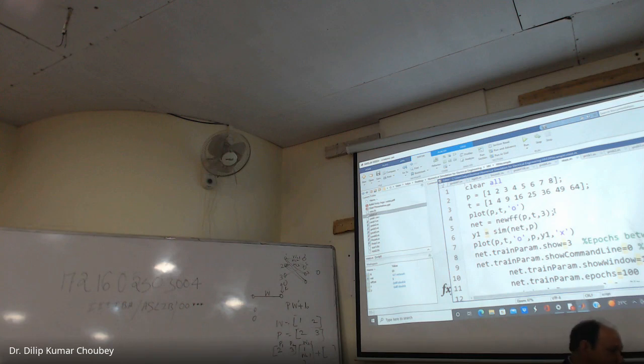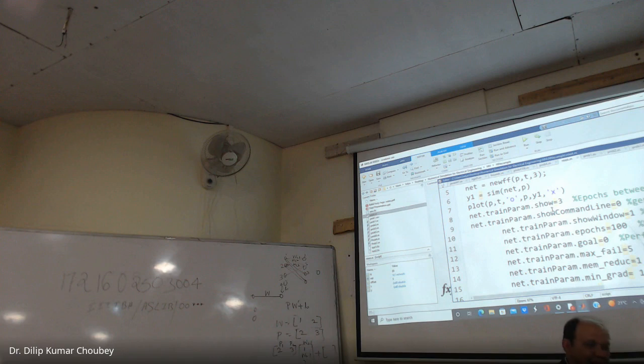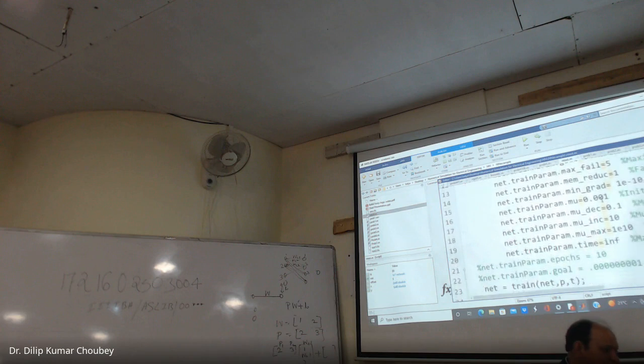Next we consider training the network. So we need parameters, through net command line we put 3. So this is the epochs. Here you can see the number of epochs. Goal means when the system has converged, we find out the gradients. If you don't understand these, you can use the defaults, otherwise you consider what the difference value is.